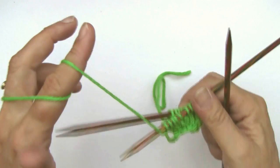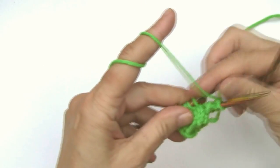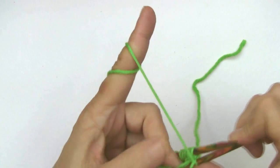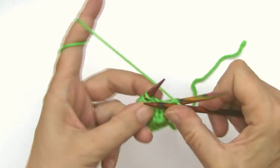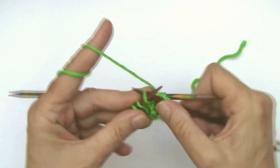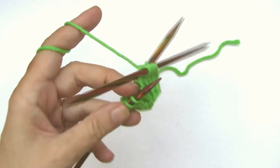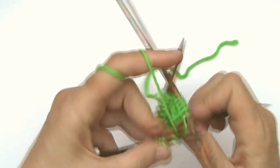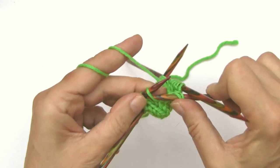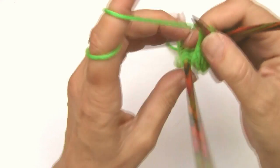Now when I have 10 stitches on each needle, I divide them to 4 needles again. And don't forget to knit the yarn overs through the back loop.